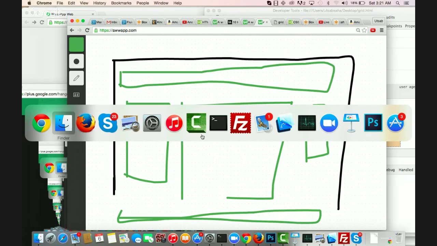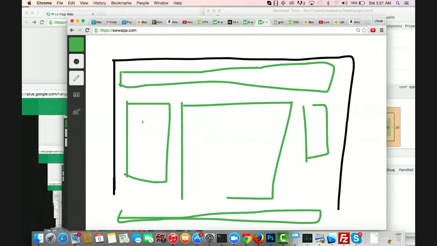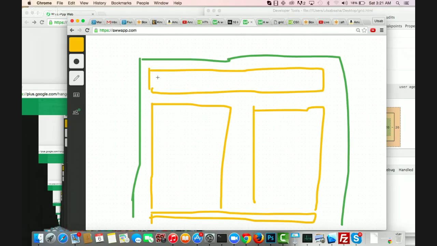So the basic idea, let me explain it just visually here. Compared to the 2-column layout, remember we basically floated this one to the left, and then we floated this one to the right.